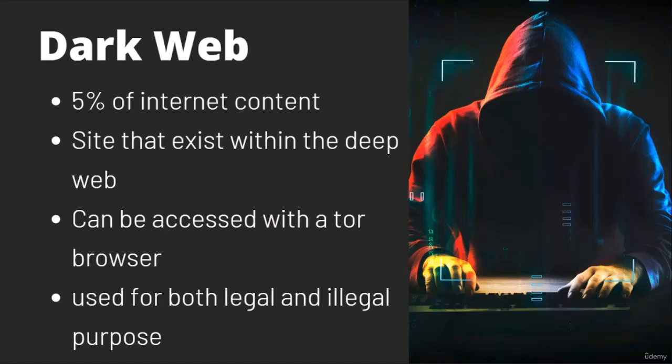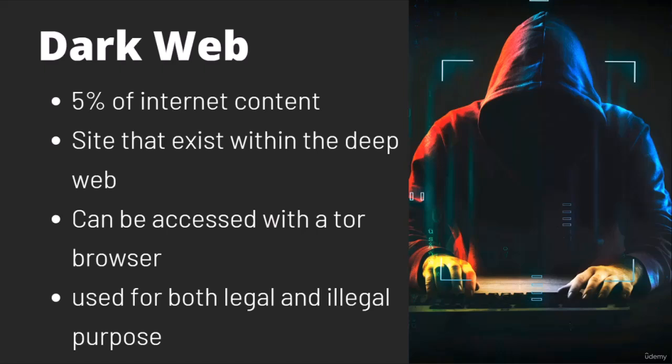It also contains regular things as well as irregular things, like bad sites, like marketplaces where they sell drugs, where they sell authentication forms of people. But for us in this course, we cover how you can access it, how you can go on those markets, how you can explore those markets, but legally. We also see how you can stay anonymous using this part of the internet.